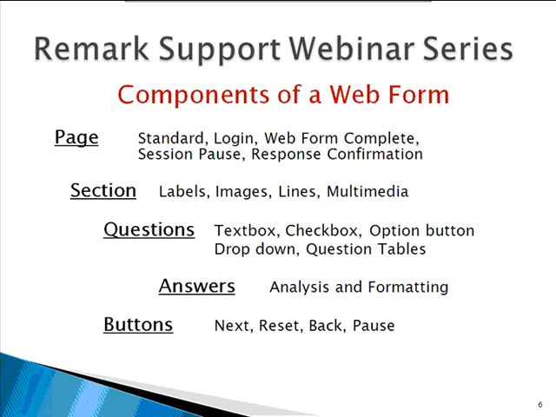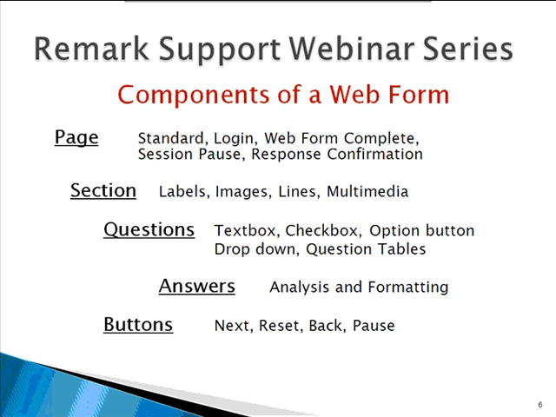But first, if we take a look at the pages, a form can have one or many pages, and there are several types of pages. A standard page would contain additional components, like we mentioned, such as sections, which would have questions that we'll discuss more. There's also a number of special pages you could incorporate on your web form. An example of an optional special page would be a login page. A login page would become the first page that your respondents would see when they access your web form, and that would allow them to enter your web form via a password that you could provide to them.